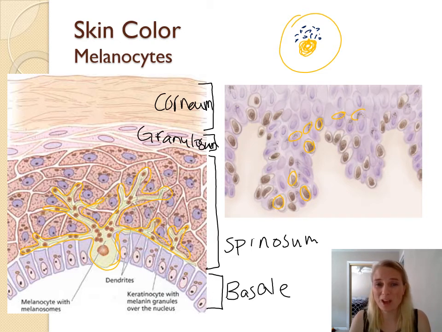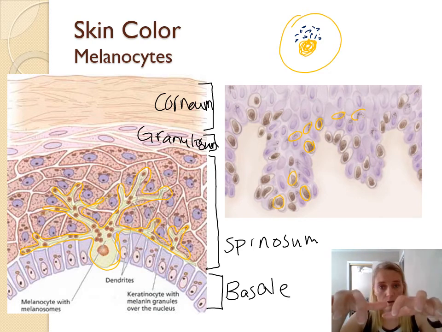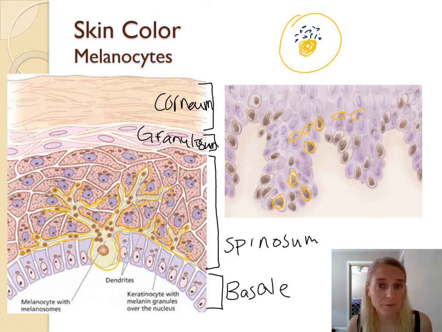And what happens when you have too much sun exposure? Well, the melanin can't keep up. Your DNA might get mutated, and you can end up with skin cancer, which is one of the topics we'll talk about at the end of the next video. So melanocytes are these very large cells producing the melanin, distributing the melanin throughout the stratum spinosum and allowing that melanin pigment to sit over the nucleus to protect it from ultraviolet light. So that's the relationship between your skin color and prevention of skin cancer.